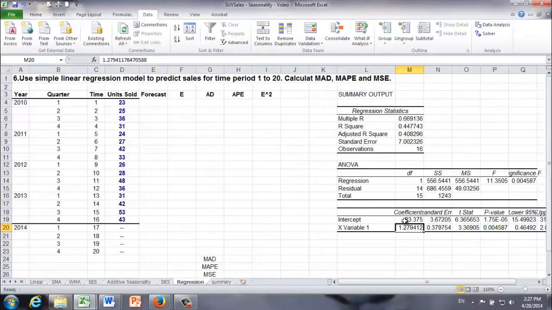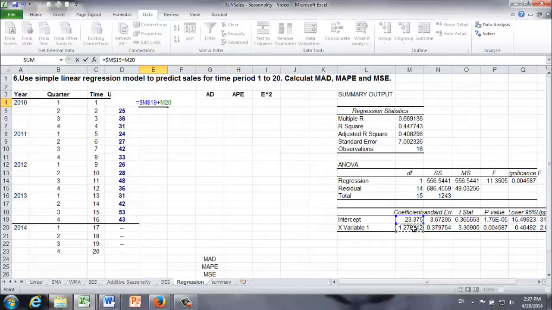Alright, now we have B0, the intercept, and B1, the slope. Now we're ready to make the forecast. First forecast is nothing but the intercept B0, absolute cell reference, plus B1, absolute cell reference, times X1.